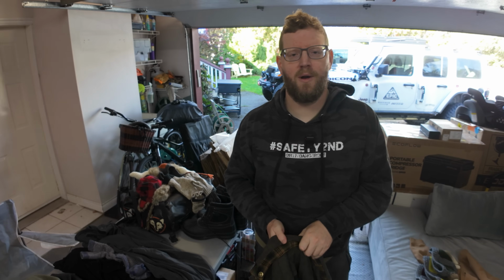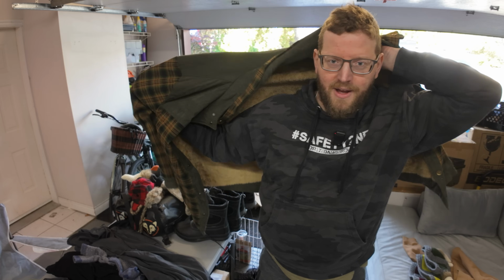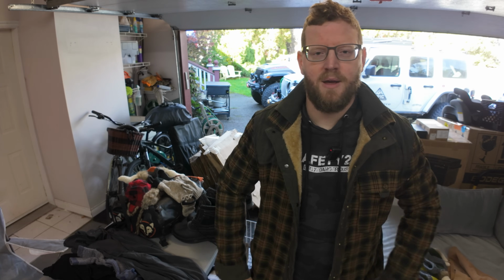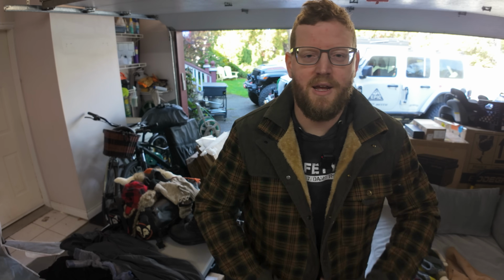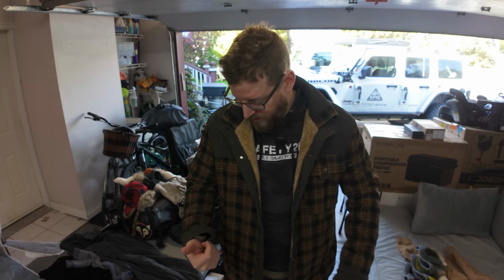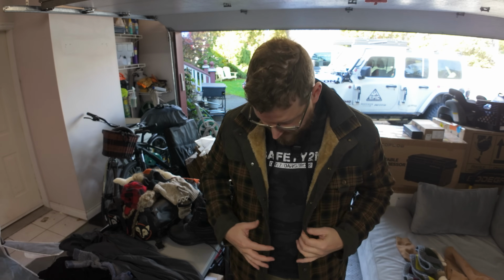Now, sometimes I won't wear the wool hoodie, or it's really cold and I need another layer, and that's where the Overlander jacket comes in. So I'll usually have this with me, and then I can pull the hood up over top of me, and this has a fake fur lining in it. It's not a real fur lining, but I find this jacket to be really warm. I can do the cuffs up tight to keep stuff out of my sleeves if necessary. I can do it up, and you know, I look pretty good wearing it. At least I think. I don't know what you guys think. Doesn't really matter. It's all about what I think.